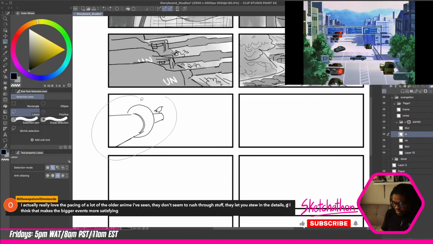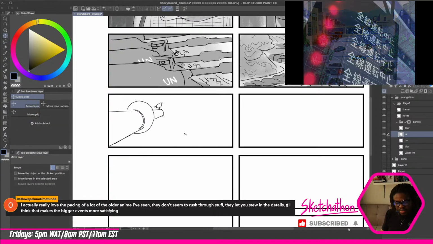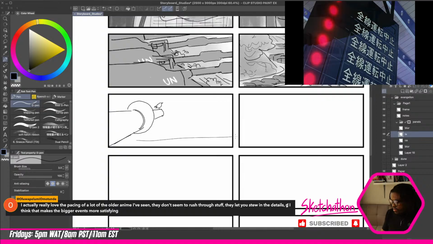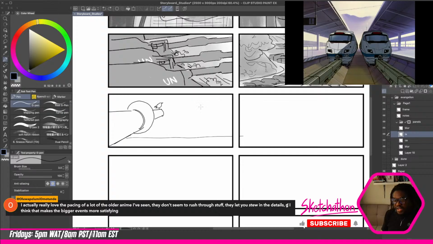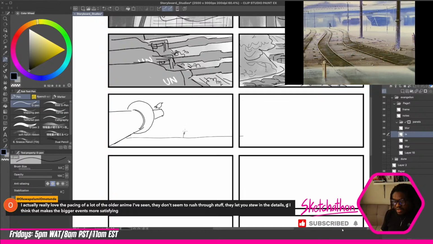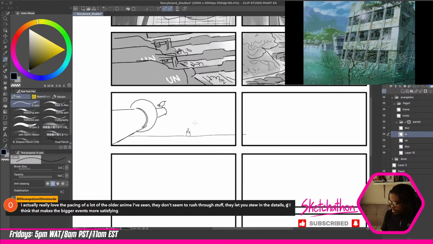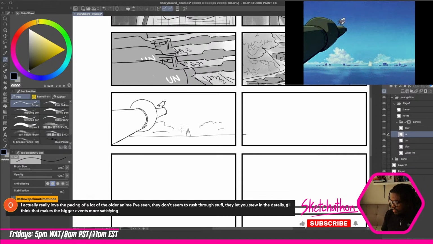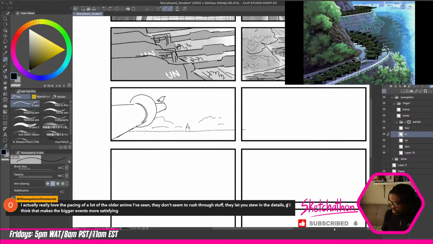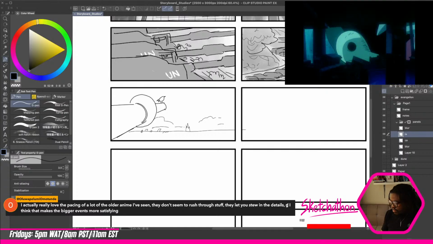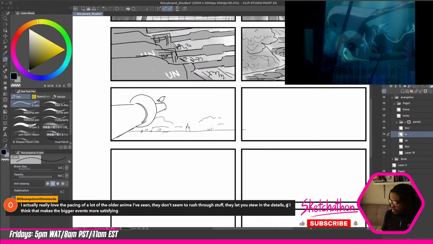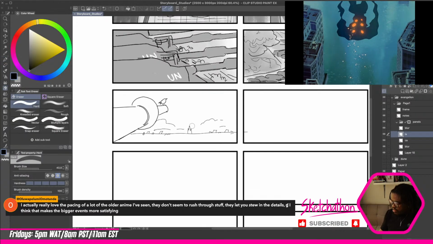Actually, I'm going to move this one up, and then you have the horizon down, and then there's an explosion that happens in the background. You have clouds here, and then you have all these submerged buildings in the background. And then you have this explosion.